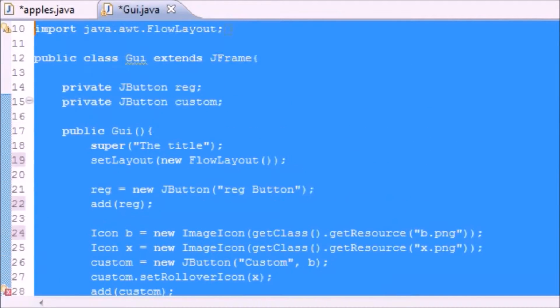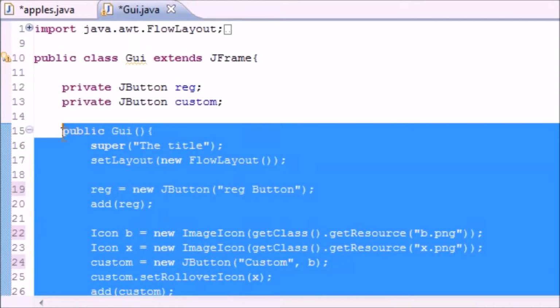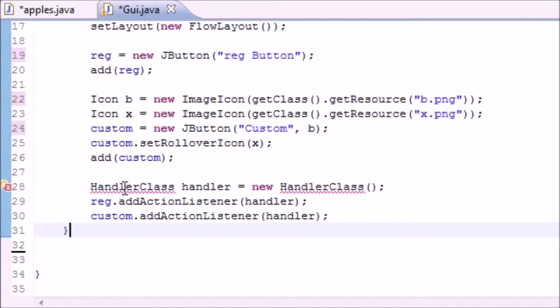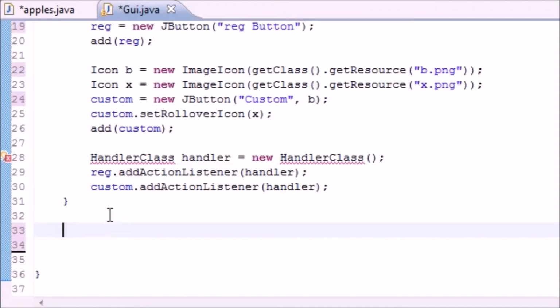So this whole thing right here is your constructor. We want to build another class called handler class, but let's build it outside of the constructor. So in your parentheses, and outside of your constructor, let's add some space right there. Let's go ahead and type private class handler class.